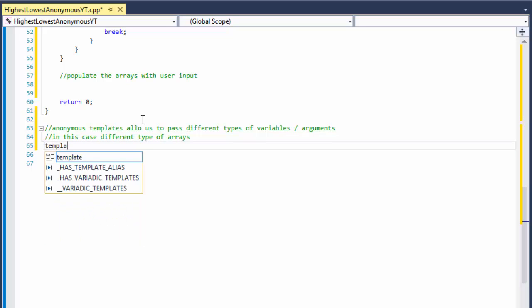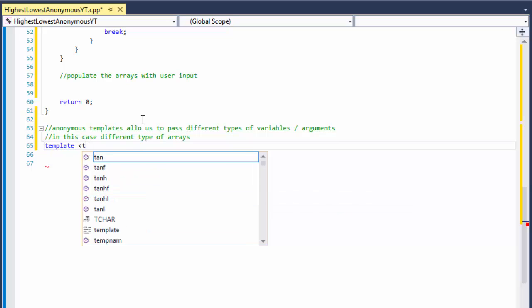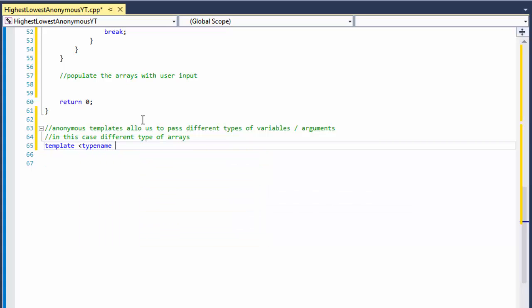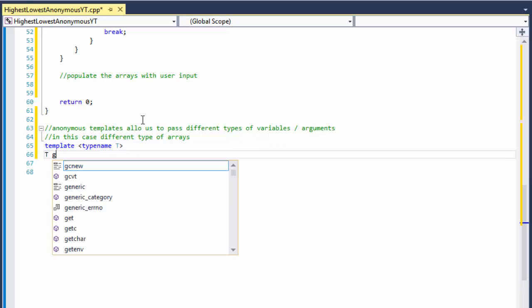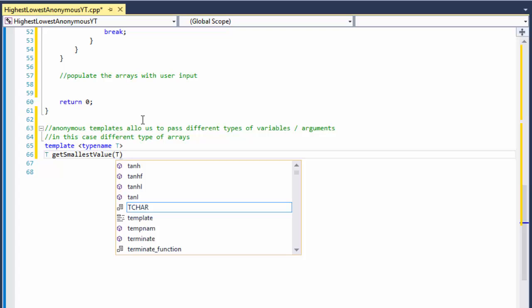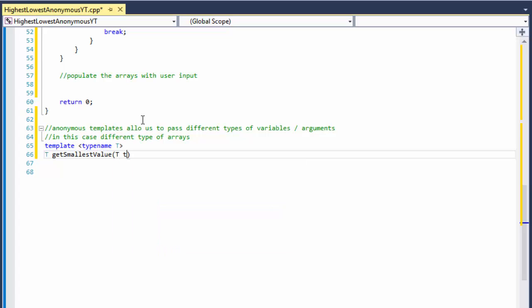So again, we start with the template, since this is an anonymous function. It's gonna be actually the same as the prototype. Type name T, and T GetSmallestValue, and we are passing the anonymous array of T, and it's a function.